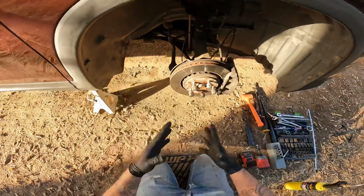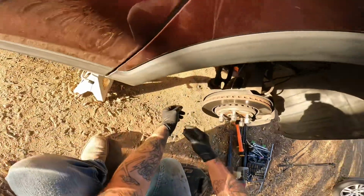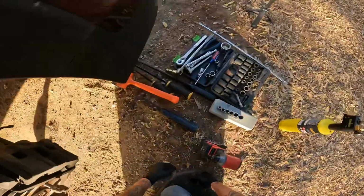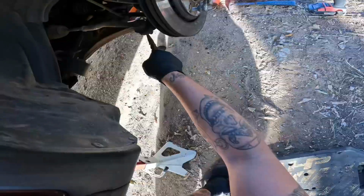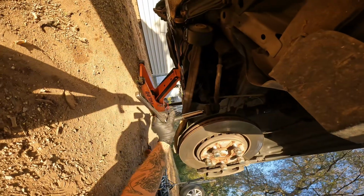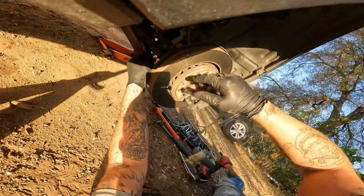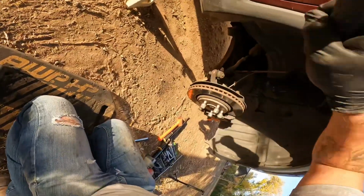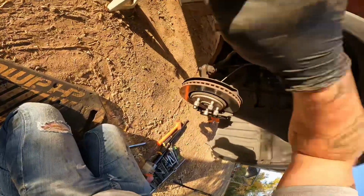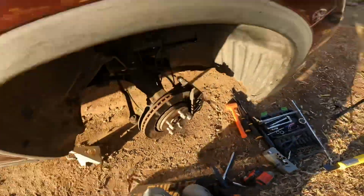All right, safety first. Honestly, I don't know why I put these on. I'm gonna have them ripped or torn in about 2 or 3 bolts. We're gonna go ahead and get this tie rod end off. Straighten out the cotter pin. Got the cotter pin out.